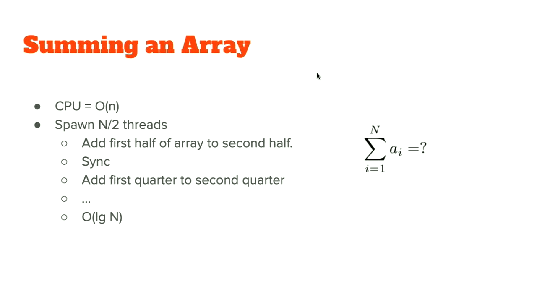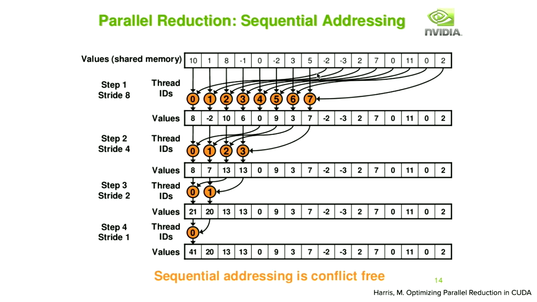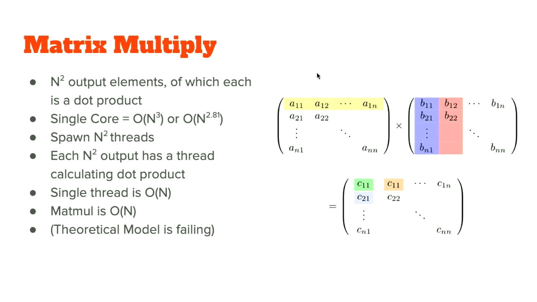Summing the array: on a CPU we just go through everything and add it to an accumulator — this applies to any reduction approach. In the CUDA world, we do something slightly different. We take N/2 threads, take the second half of the array and add it to the first half. Then we take the second quarter and add it to the first quarter, and so on until we get just one element at the end. This is a simplified version of how you'd do this, but there's obviously far more depth you can go into for optimization.